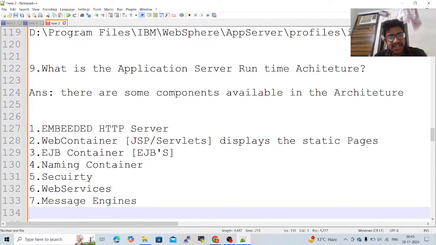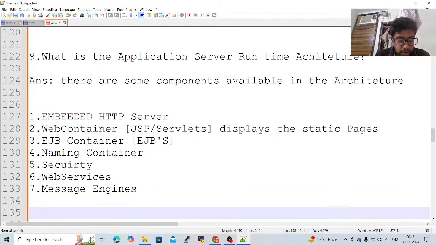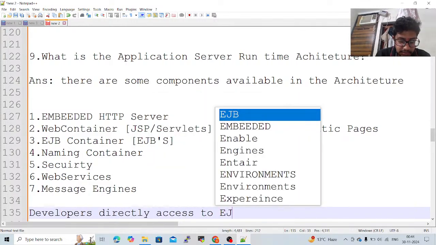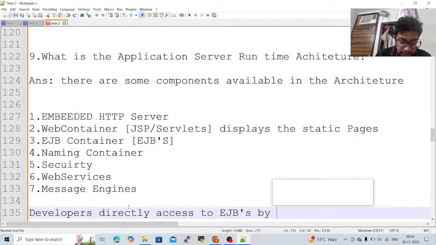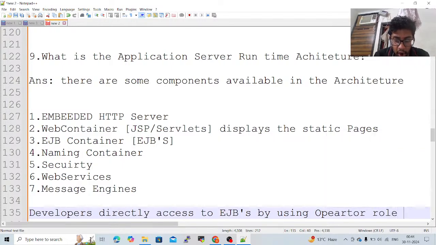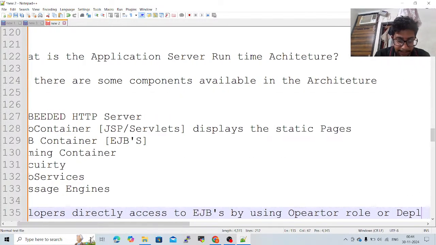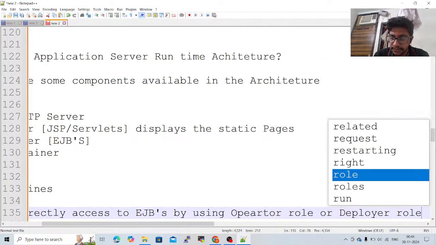These are the components available. So developers directly access EJBs by using operator role or deployer role.